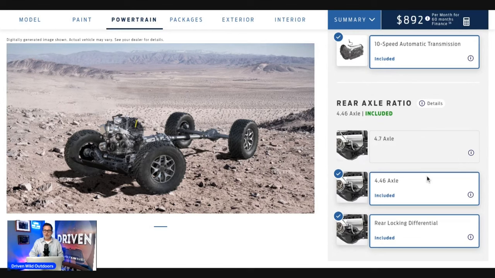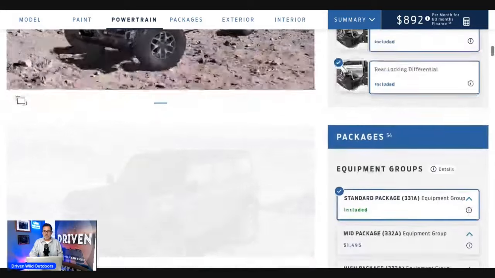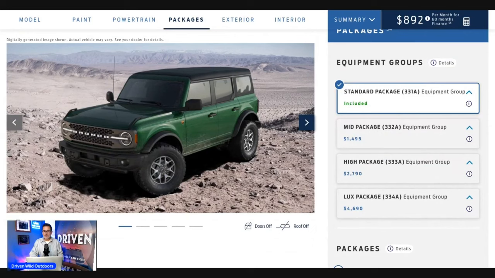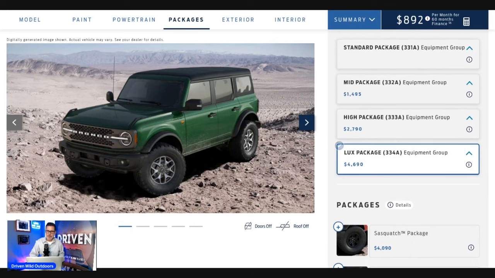Now, if you look at the rear axle ratio, part of this changes with what engine, what transmission, or trim. In this particular case, we have the 4.46 axle with the rear locking diff. Part of that's because you're in the Badlands. Now, let's do the equipment group: standard package, mid package, high package, lux package. Well, I'm going to do another video on whether you need lux or not. There are a few things that if you fall into a certain category, maybe you need high package or even mid. Other categories, you do need lux. We'll talk about that in another video. But for the sake of just doing it, we are going to pick the lux package because that's what we have.